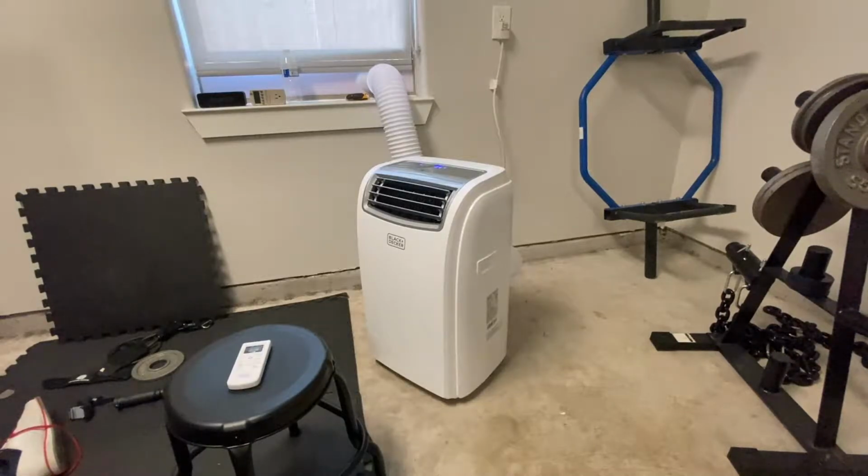If you're wondering why I'm doing this, I live in Texas, and in the garage it was getting up to 100 degrees easily when I'm trying to work out. And I was kind of curious. I didn't expect to find a way to do this, but I was curious if I could get one of these portable AC units to cool the garage down just enough, maybe a couple of hours before I wanted to work out, and if it could make the garage a lot more comfortable to work out in.